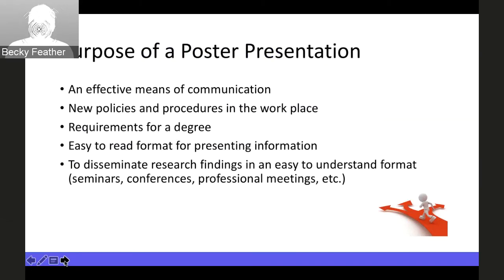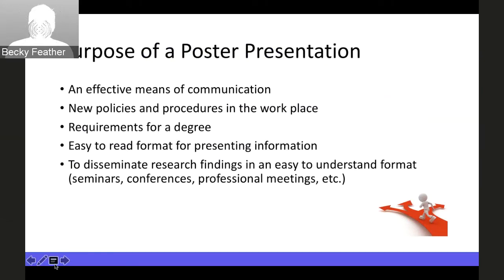Sometimes it's required for a degree. There are some places where you may be required to develop a poster or present at something local. Some universities do have those opportunities for their students, and a lot of times we do have students that work with faculty and present posters at national conferences as well. I know that Sigma Theta Tau has many opportunities for that at their conferences for students, so it's a great door to open for them.